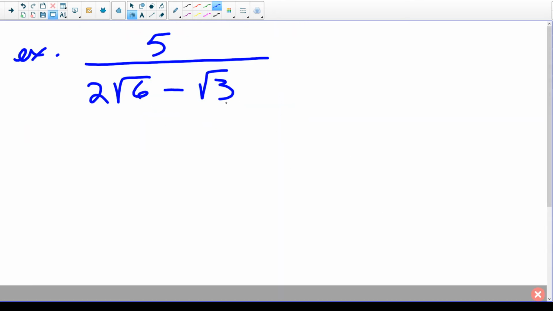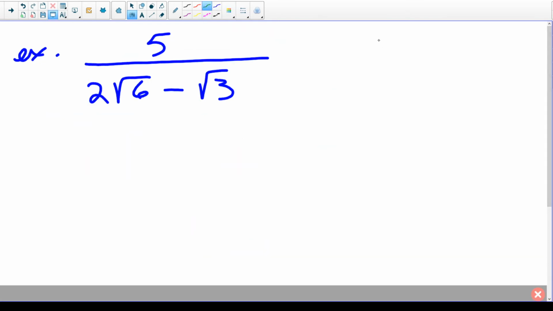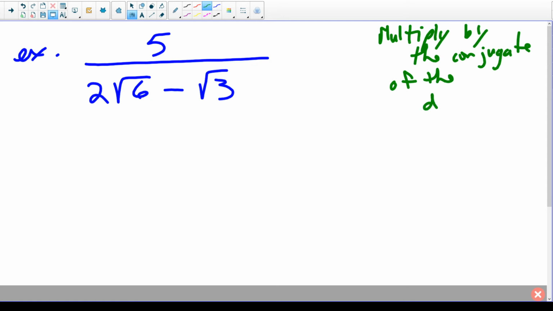So this is a scenario where we need to rationalize, and the reason we need to rationalize is because one of the rules we saw in the previous lesson is that you're not supposed to have roots in the denominator of a fraction. But because this is a subtraction, we have to use the previous example as the way that we're going to rationalize this. If you have multiple terms, a binomial, for instance, in your denominator, with a plus or a minus, we have to use a way to get rid of that. Well, look at what we did here. We used the same bracket as itself, but with an opposite sign, right? That is called the conjugate. So we're going to multiply by the conjugate of the denominator to rationalize.